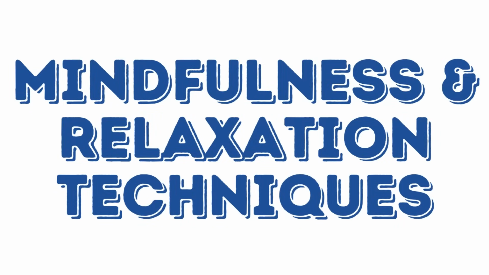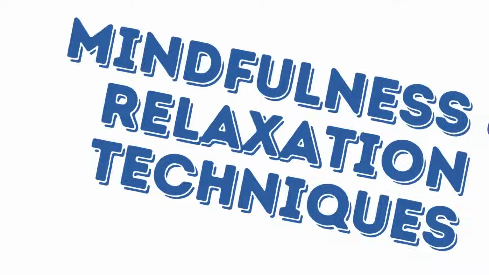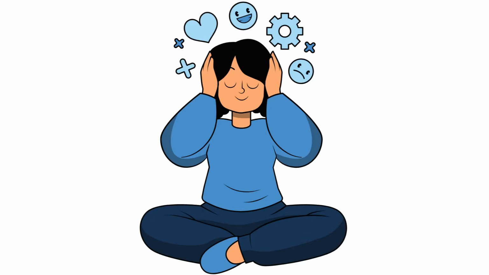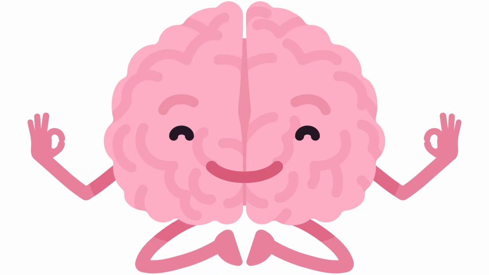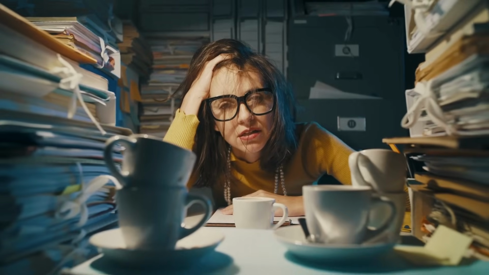4. Mindfulness and relaxation techniques. Tool: Mindfulness exercises and relaxation techniques help children manage stress and anxiety. These practices can include deep breathing, guided imagery, and progressive muscle relaxation. Example: an adolescent dealing with exam stress might learn mindfulness meditation to stay calm and focused during study sessions and tests.